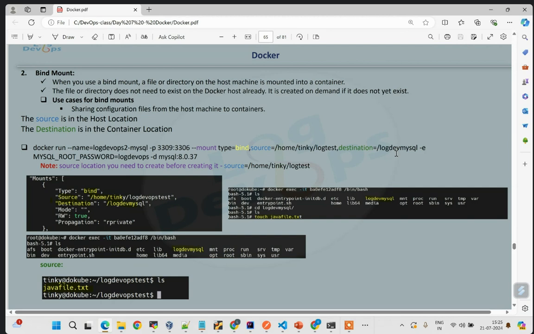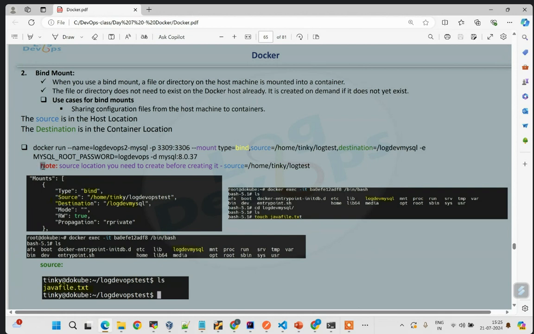So that path inside the container, where it is created exactly, you have to mention in the destination. For example, log DevOps MySQL is created inside the container. If you go inside the container, as we executed this command, one container will be created.